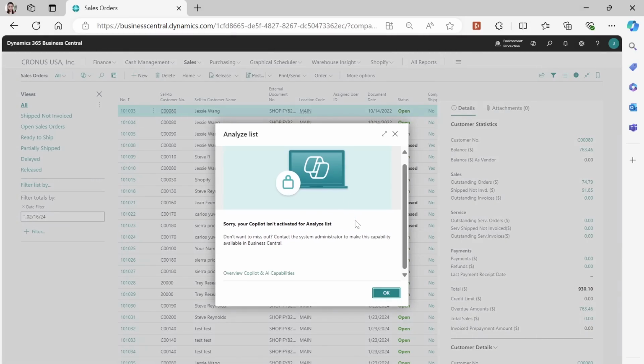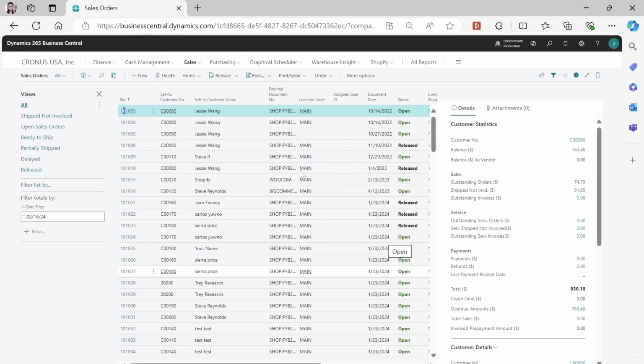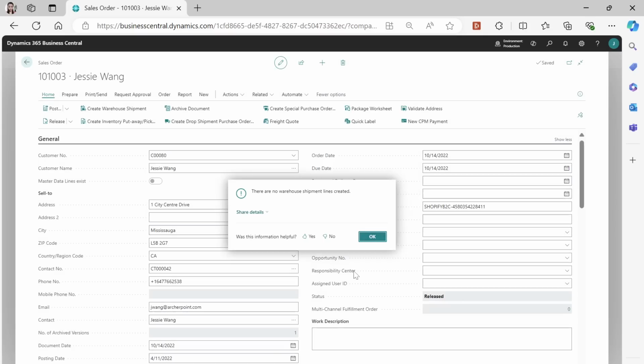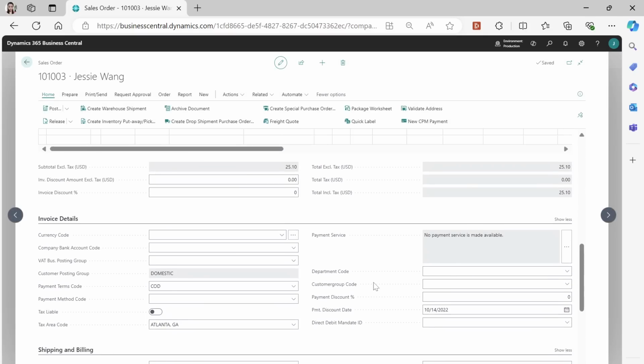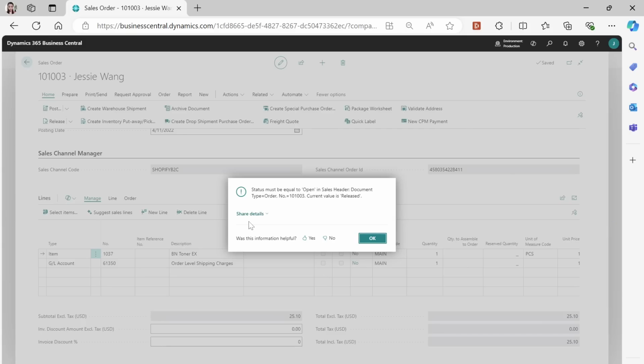So you see, when I click on this analyze list, I don't have that enabled, but I do have the sales order line suggest lines activated in the Copilot and AI capabilities. But even if I go here, go to the lines and click on this button, suggest sales lines, you will see a message.